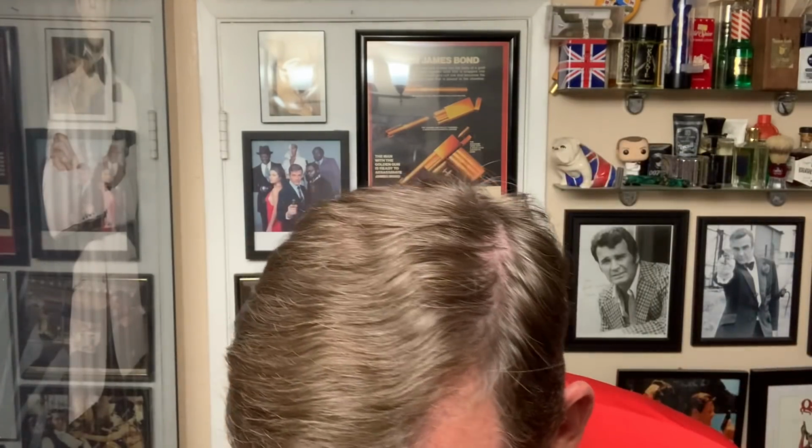So I'm going to be trying that out today with one of my favorite blades, the Wilkinson Sword Gillette Saloon Pack. That's how they come, from India, eBay. All right, so I'm going to be trying that out today.